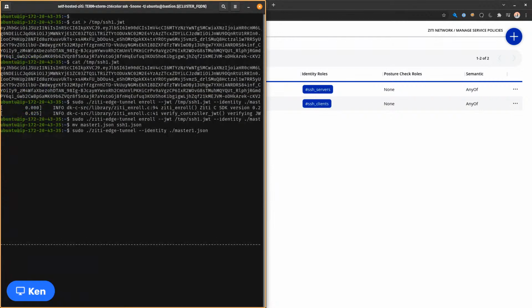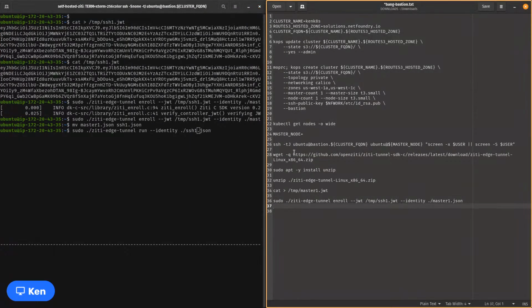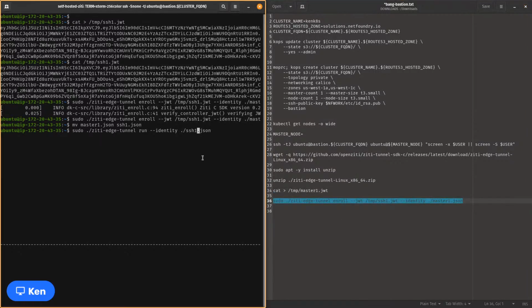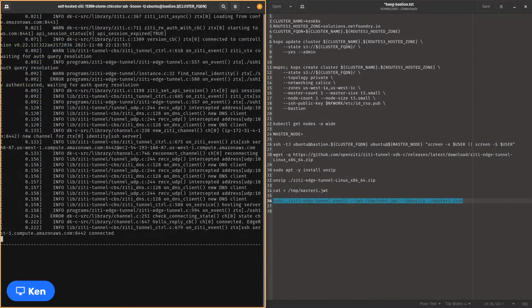Had you downloaded Ziti Edge Tunnel to the Bastion already? I did. I had already done the wget to get the zip file, install zip, unzip, and then the only part we showed was writing out the JWT, running the enroll command, and now I'm going to try to run Ziti Edge Tunnel.